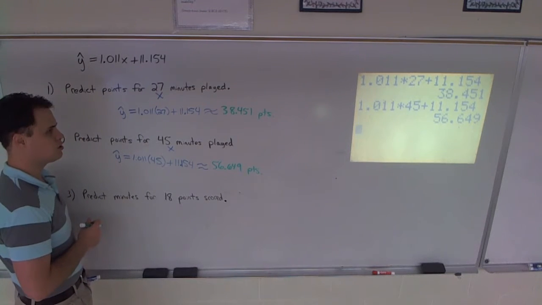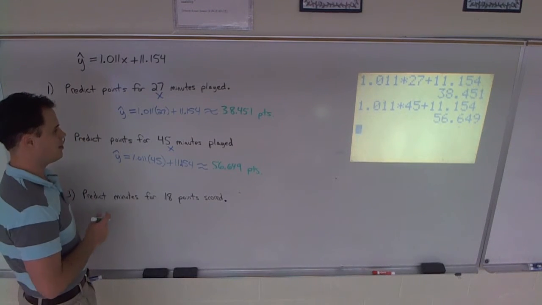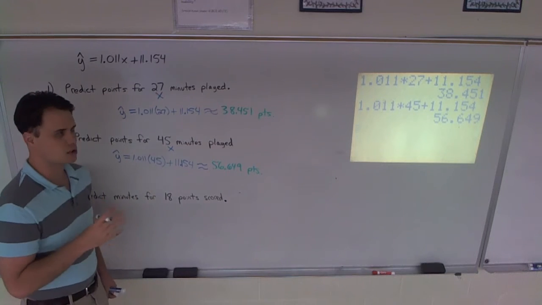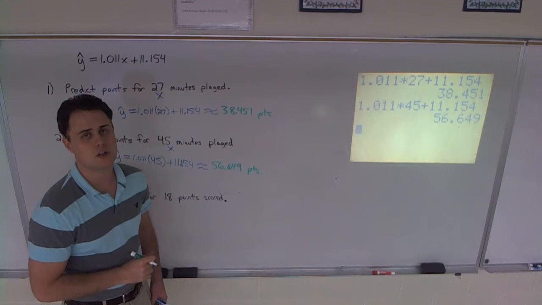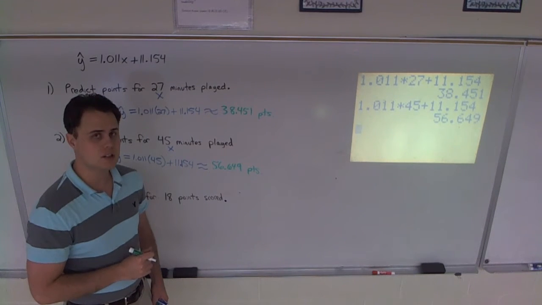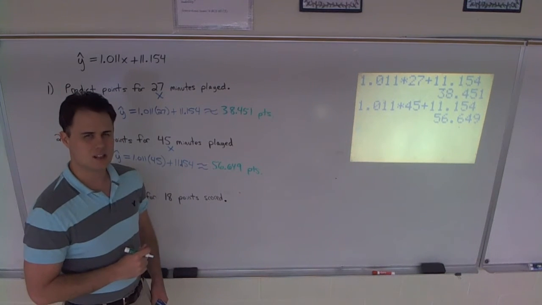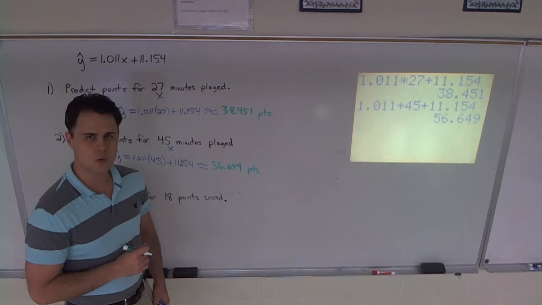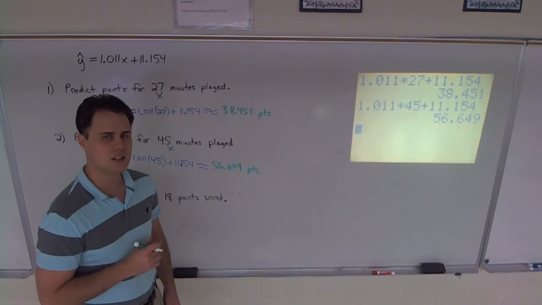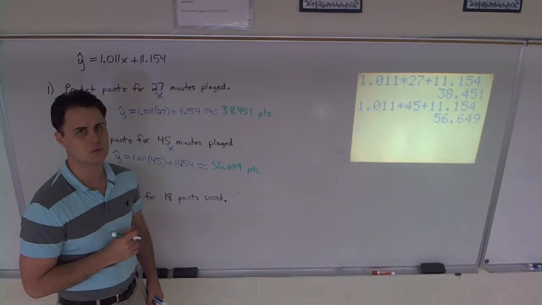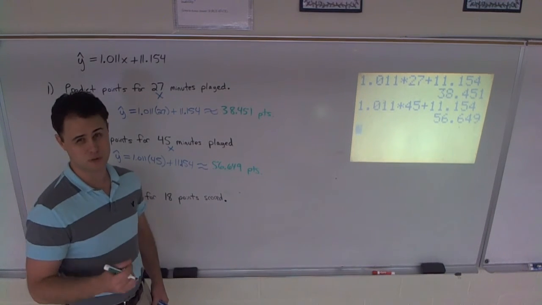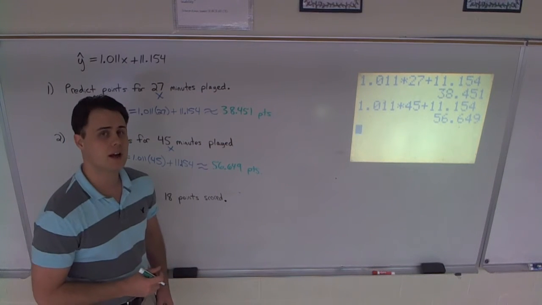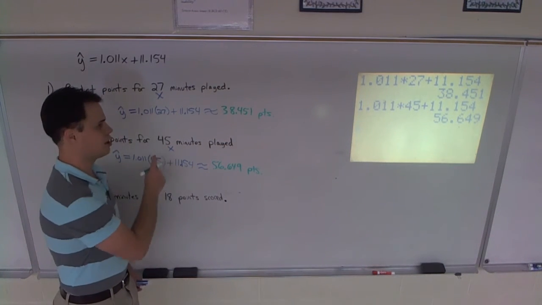Okay, there's something dangerous here in this problem. Predicting for 45 minutes, if you go back and look at your scatter plot, rewind the video or look at what you have in your scatter plot, you're going to see that 45 minutes is not next to one of the other data values that we have. In fact, it's far beyond the range of information that we have. We don't know about how this player did when they played 45 minutes because they were pulled from the game or subbed out. We don't have any numbers that are very close to 45.